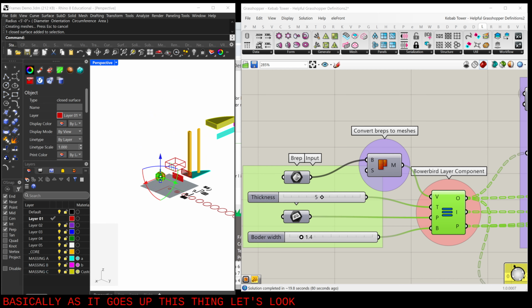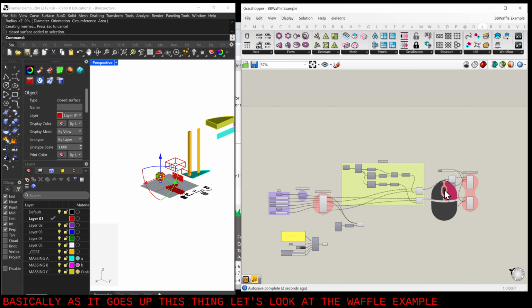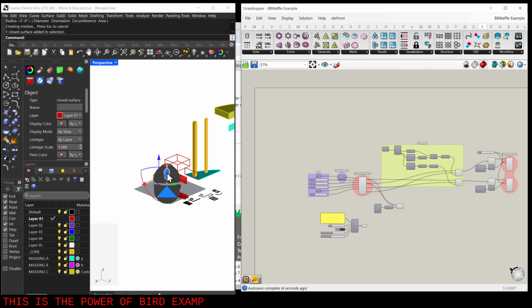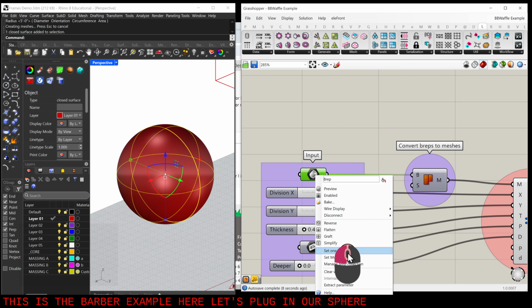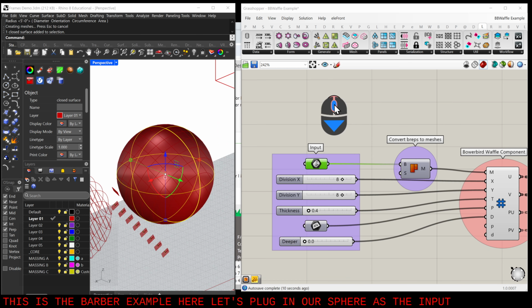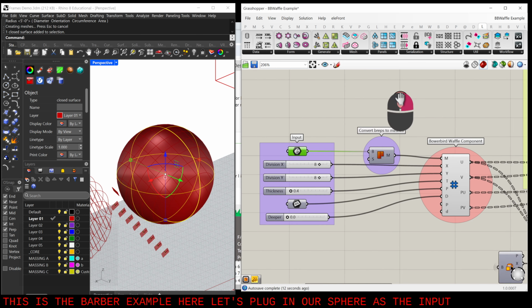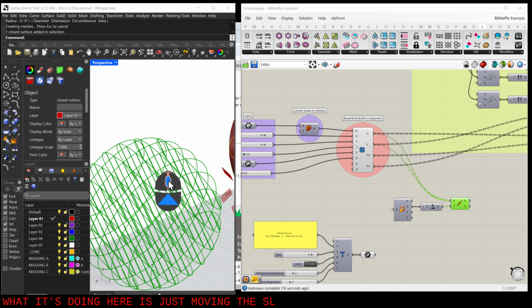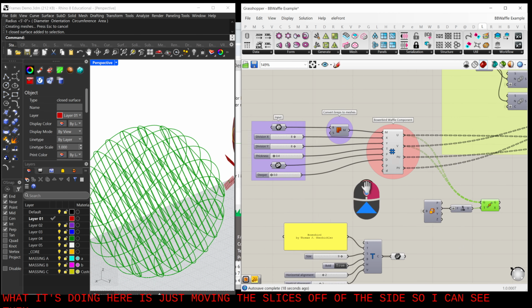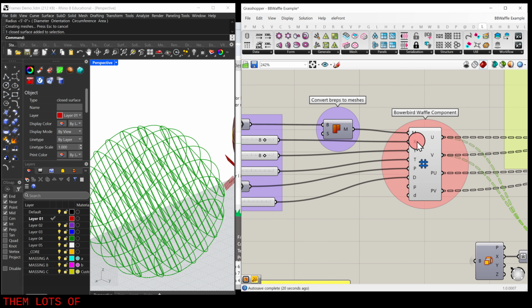Let's look at the waffle example. Again, this is the Bowerbird example here. Let's plug in our sphere as the input. What it's doing here is just moving the slices off to the side so I can see them. Lots of inputs.